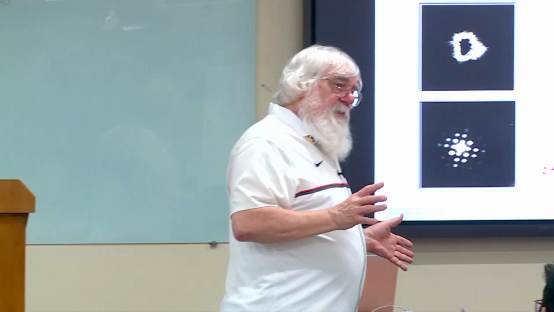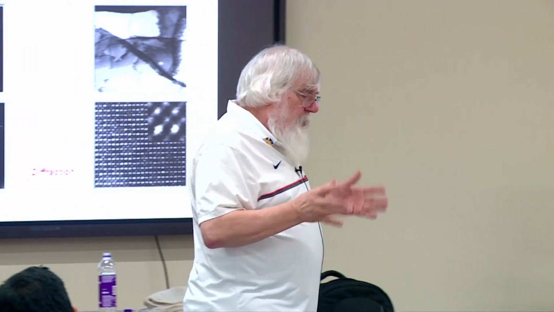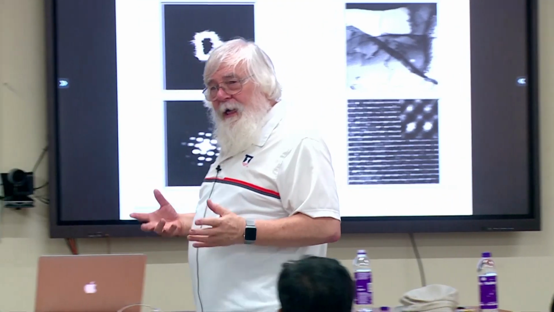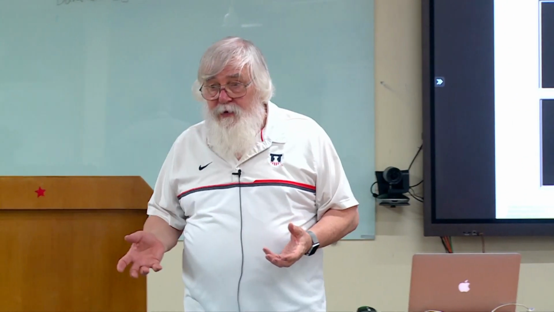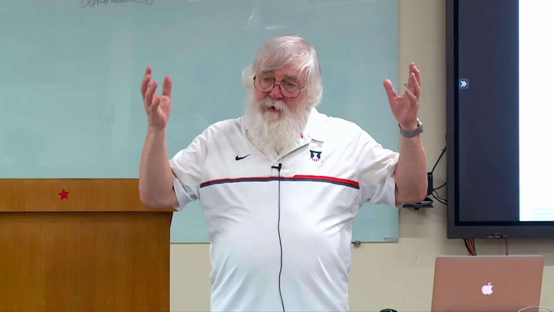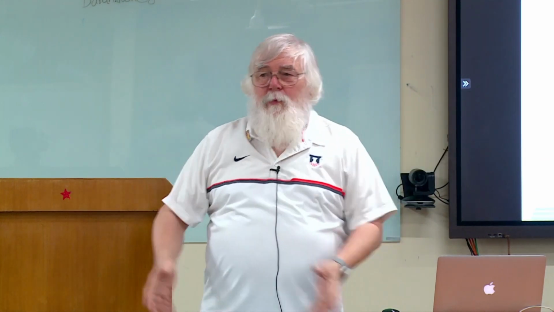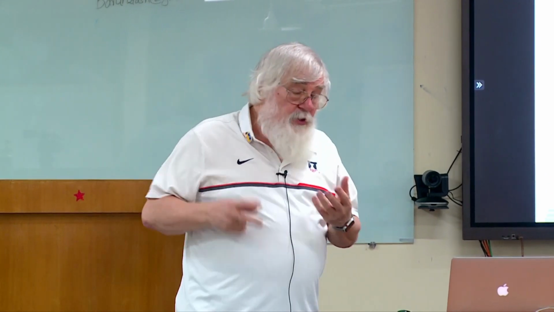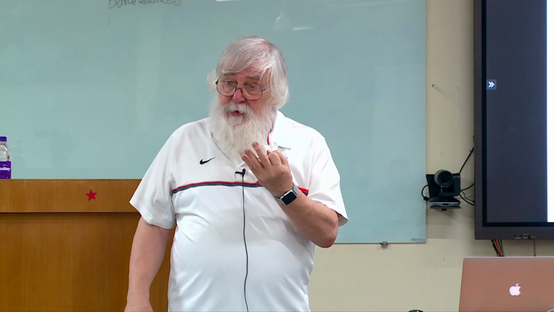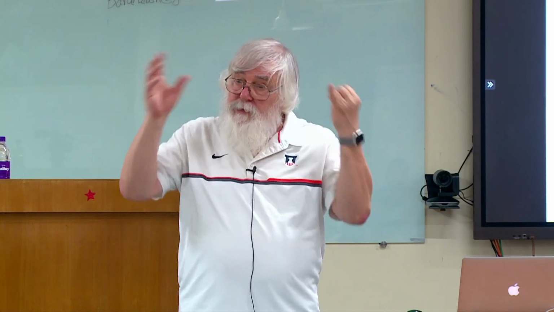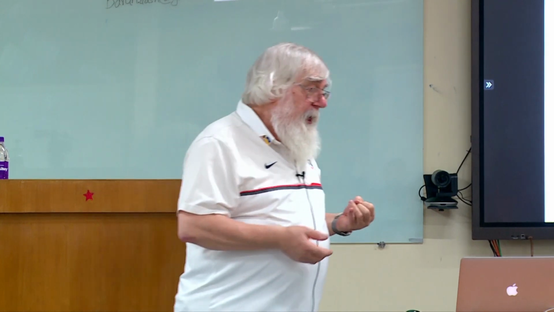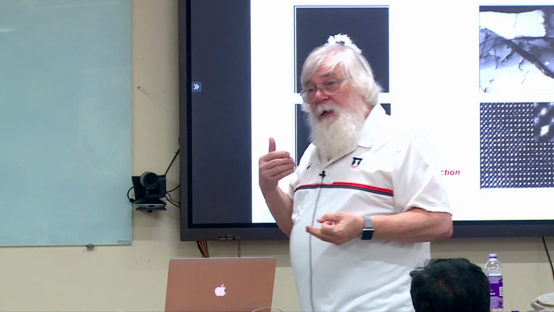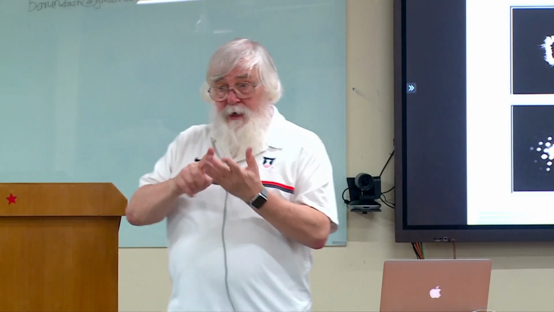Now, let's change gears for a minute. We want to now actually look at not the instrument, but the information from the instrument. What information can I get about my material, whatever it is, to characterize it? Because remember the very first set of talks I gave, we have a problem, we want to get an answer. We have to ask ourselves, what kind of information is available? Now, there's 3 kinds of information that we can get. We get morphological information, shapes. That's an image. We can get crystallographic information. That'll be from diffraction. And we can get spectroscopic or elemental information. Okay, so that's the next 3 tasks.